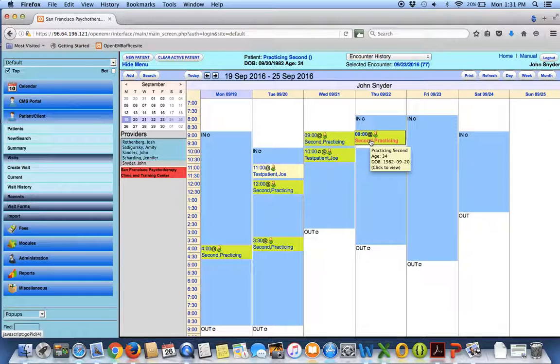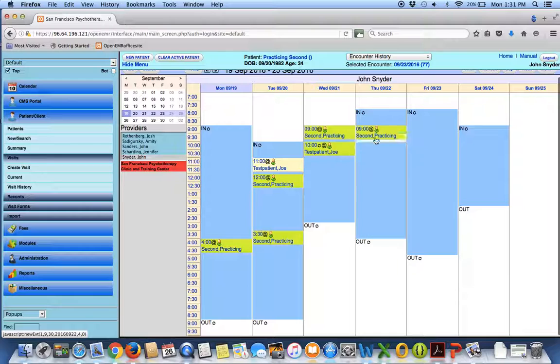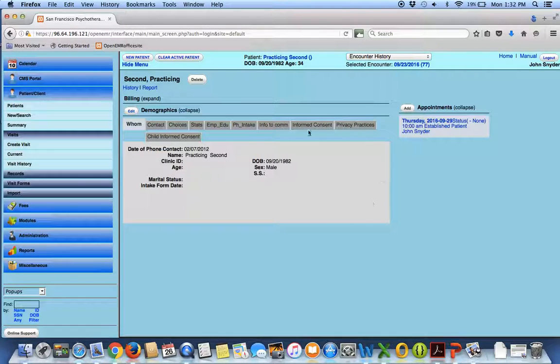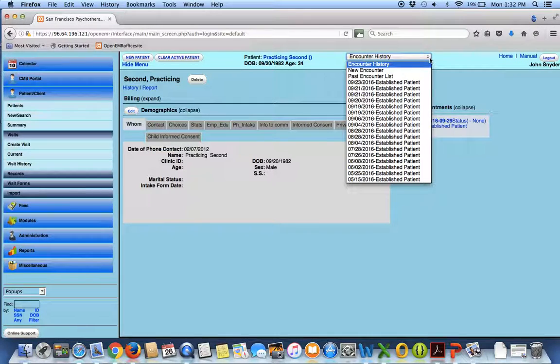So let's say I want to do the billing now. You can just click on this person's name. The other way to find patients is to go here and type in, usually, the first 3 letters of their last name. If you then hit name, it will find them. But this is an easy way to do it, so I'll just click on their name. Alright, and it'll bring up this patient. Now I want to make sure I select the correct encounter. I can do this from this list up here.